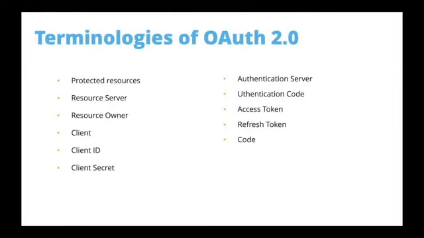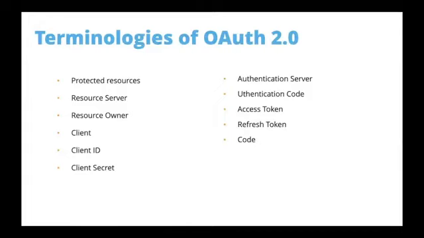The first one is the protected resource. The protected resource is the resource which is available in the server, or the data which is being handled by the resource owner, which is being accessed by the client. For example, let us take an example of makeMyTrip.com and Indigo flights. The flight details and the ticket fare details of Indigo are maintained in the Indigo server, which are being accessed via API using the MakeMyTrip.com application.